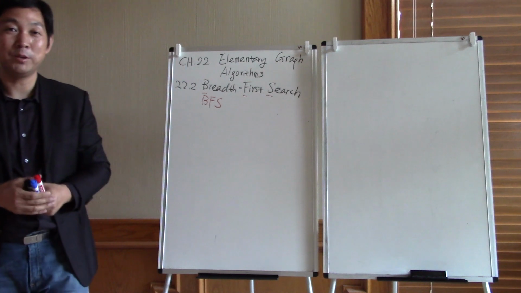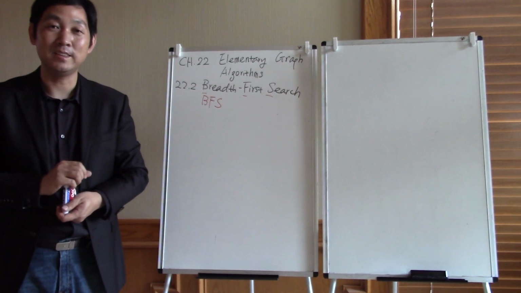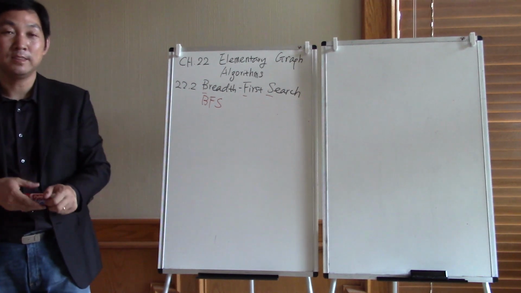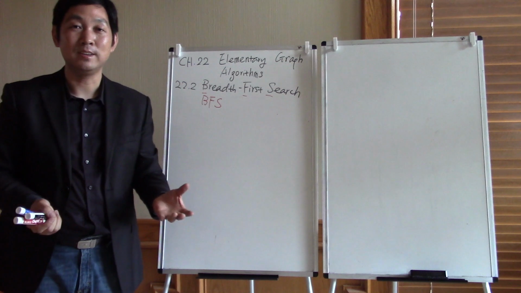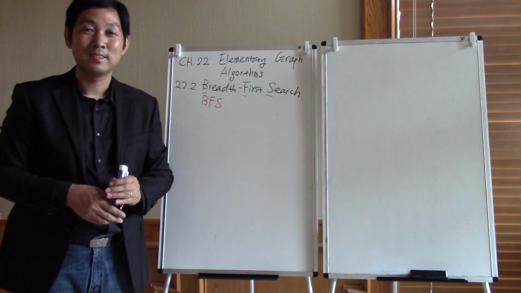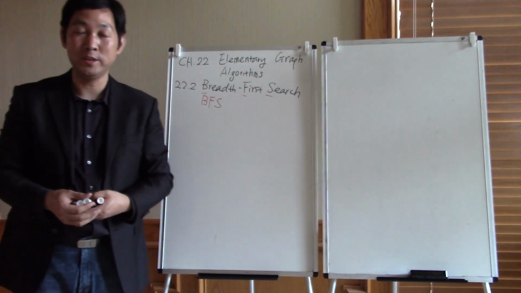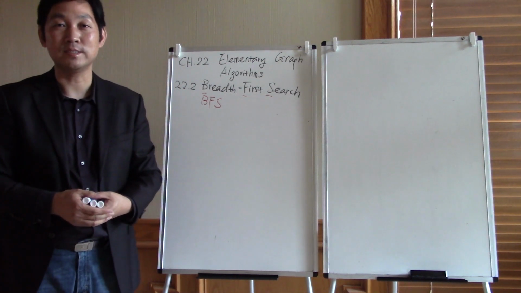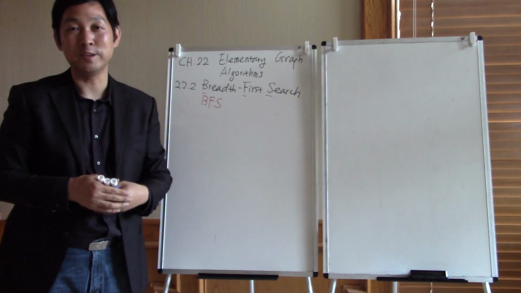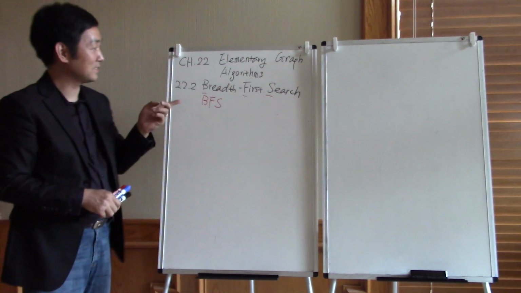Basically, breadth search is a way to search all the nodes in a graph to understand how the nodes are connected to each other. And breadth search often is used as a procedure in the algorithm. It's actually used quite often. So I think for students who are taking this class, many of you probably have already learned about breadth search in some previous classes. But today we're going to introduce it again, and hopefully you'll see something new. That's my hope. Okay, so breadth search.